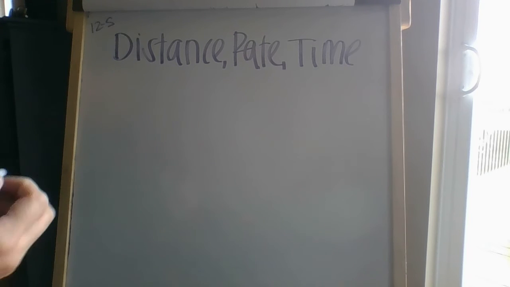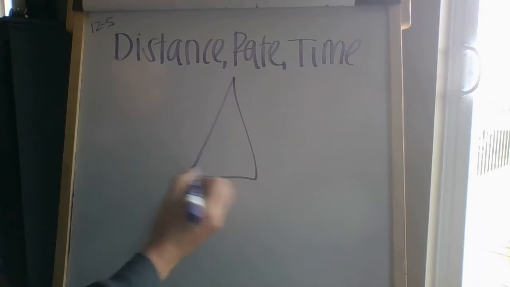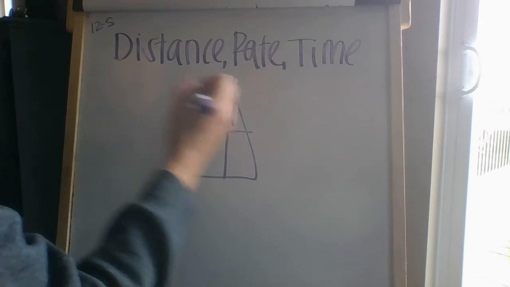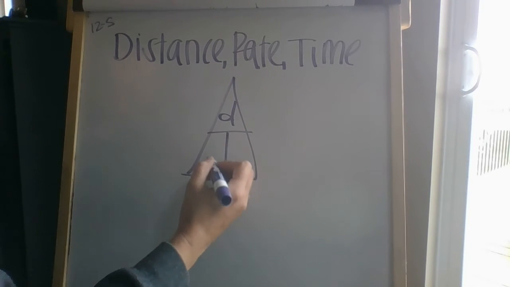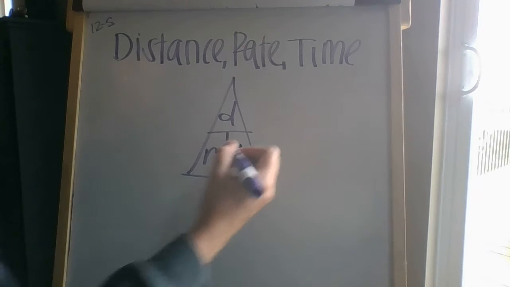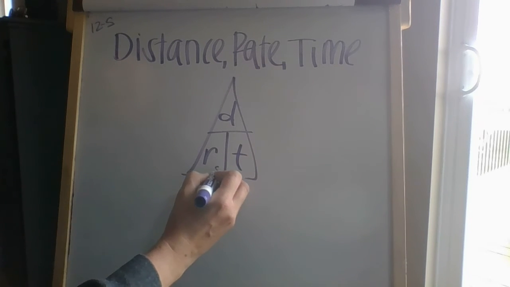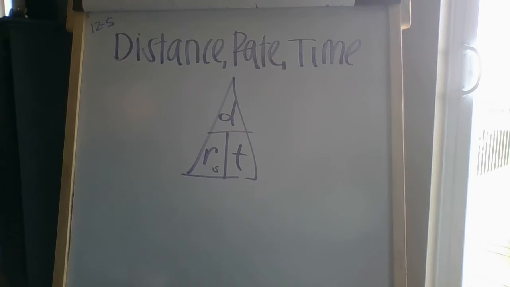And I think the best way to think about it is through this visual with the triangle. Here we're going to put our distance on top. Okay, that's our first one. And then we have our rate and we have our time. Also, like I said, you guys, you might see this as S. You might see it as speed. So keep that in mind. Rate and speed are going to be that exact same thing. Now, like I said, these work together.